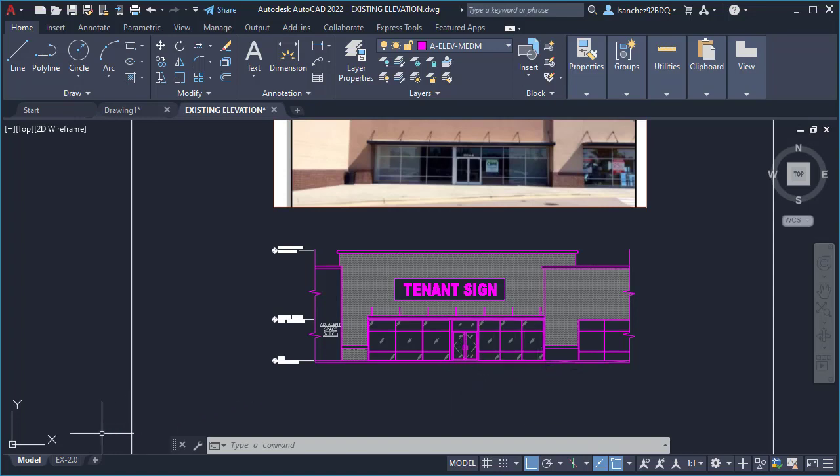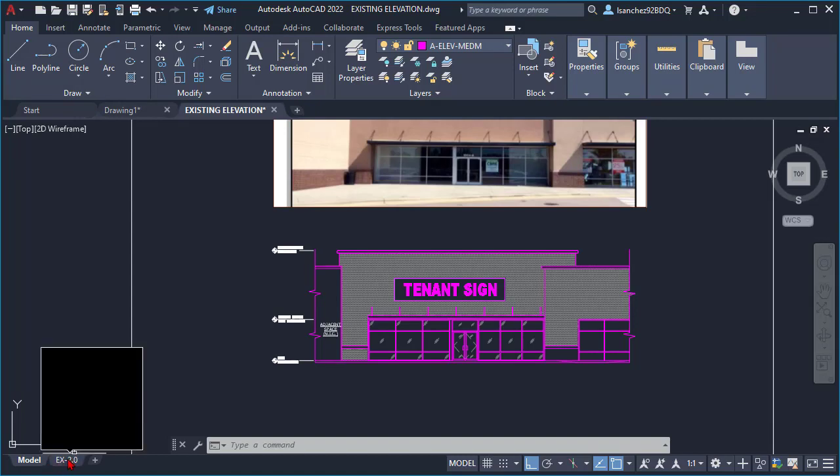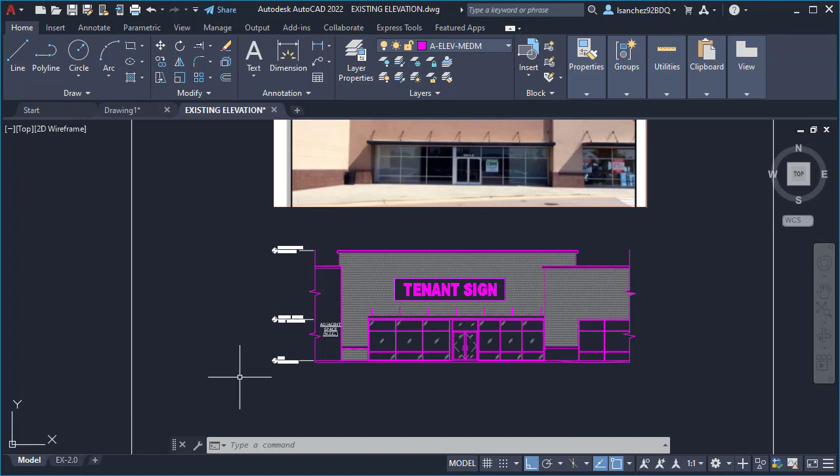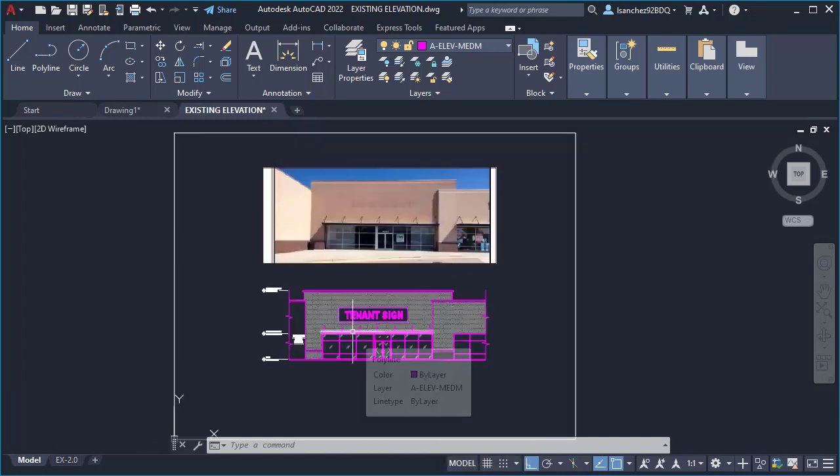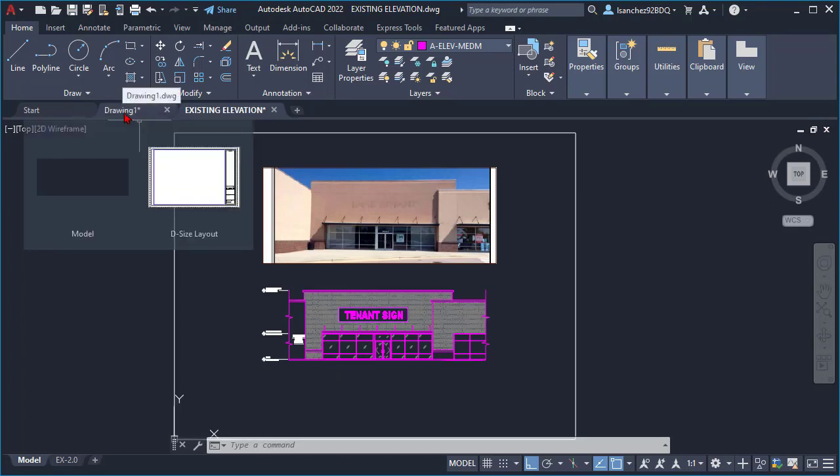And we slightly went over the difference between paper and model spaces, so you know where you are located inside the AutoCAD drawings.